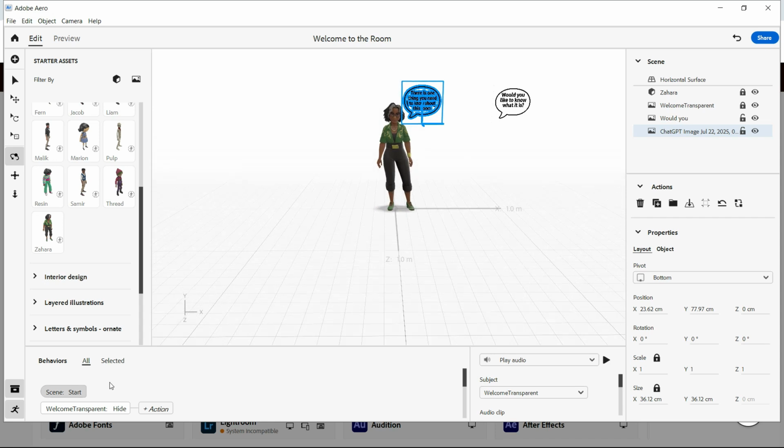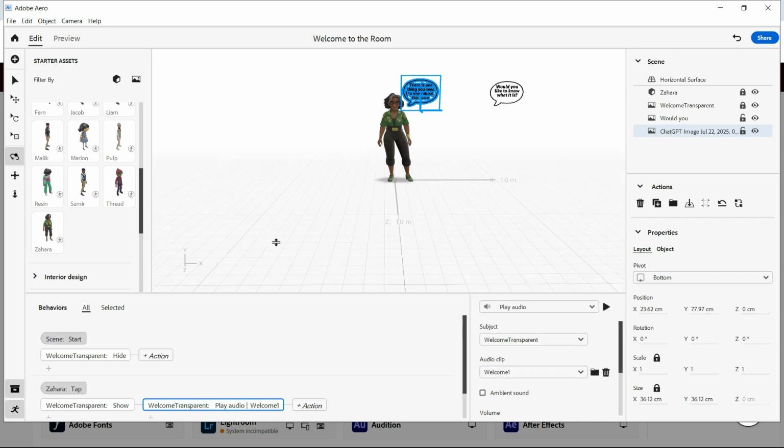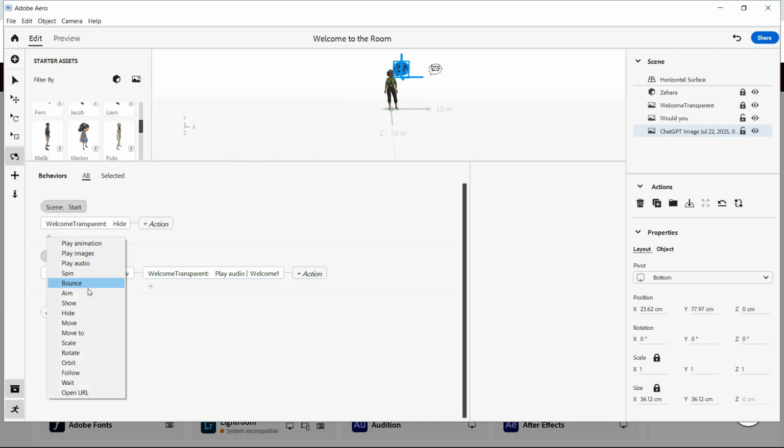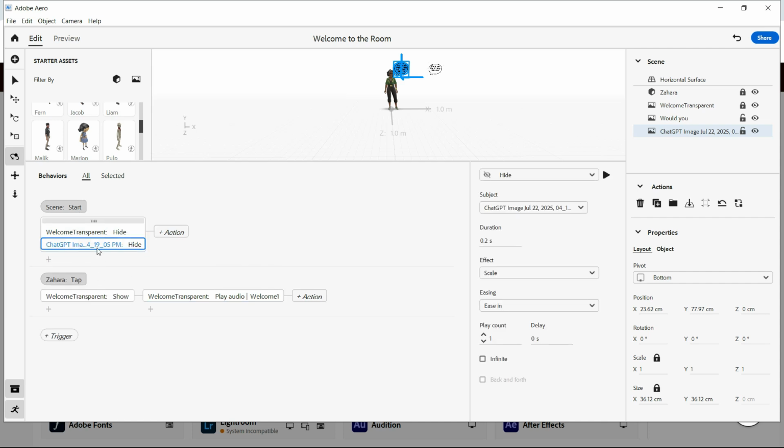And as I go along, I'm going to build this. You could wait to the end; it depends on how you like to build things, but I like to do one at a time. So I want to make that transparent, because that's the ChatGPT image. I'm going to hide this as well, and hide that. So it knows that I have this object selected, and that it's going to hide that.